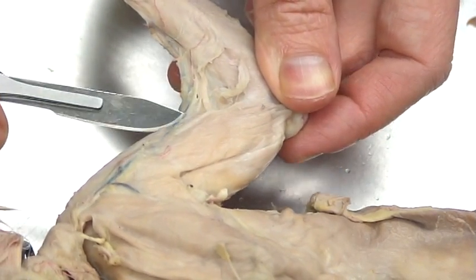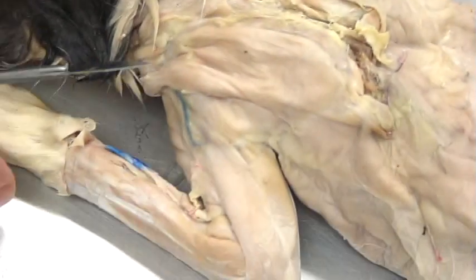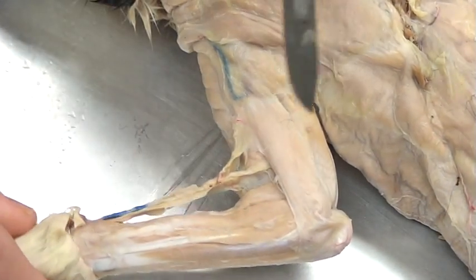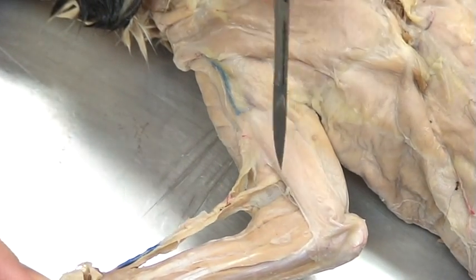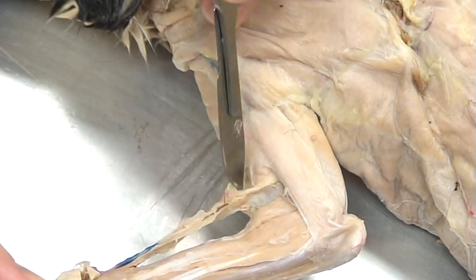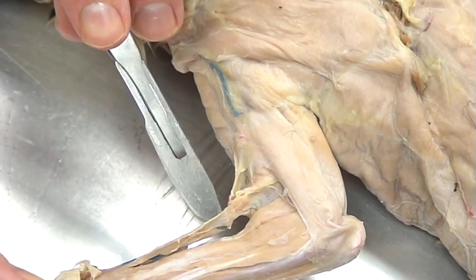It's called that because it runs from the brachial muscle down along the radius. I've dissected the other arm of the cat so you can see that. Here's the blood vessel as it follows down, and here's this strip — this is actually blood vessel on top — and here's the strip of muscle, the brachioradialis.